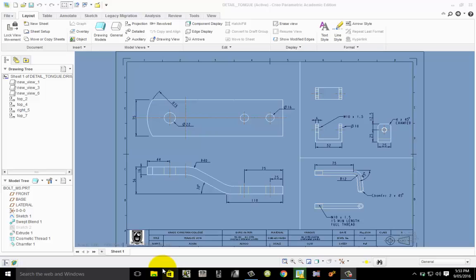So with that in mind, we can see that I've chosen a front view and a top view of the tow bar. I didn't choose a side view because there wasn't any information on that side view that I couldn't include on the front or top. But if we look over here, we have the bracket, and I have included 3 views of the bracket. We've got information relating to threads on one, hole sizes and so on. And then also on the bolt, I've included the front view and the top view only.